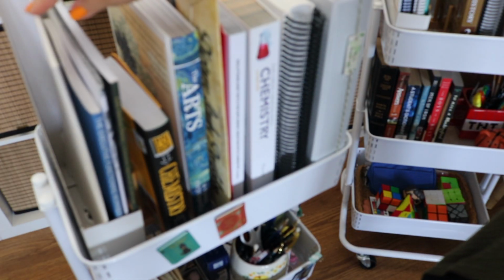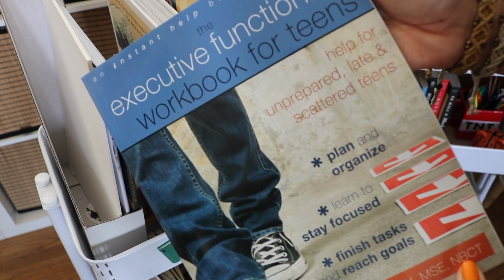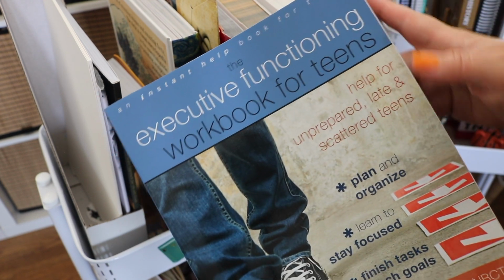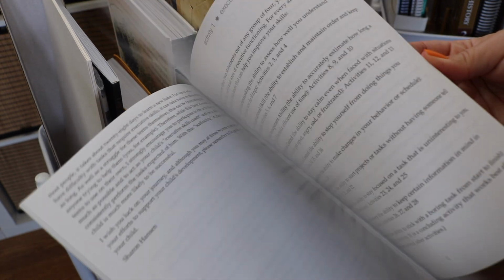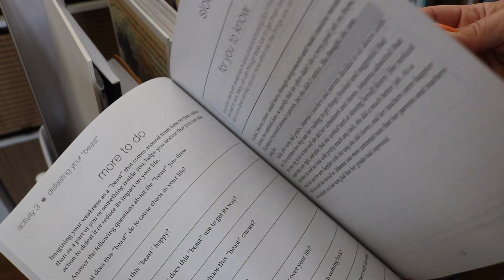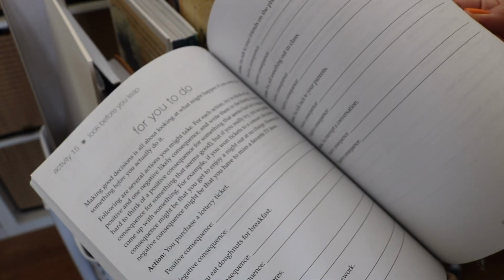They keep watercolor paper in here because it's needed for the art integrated in their language arts curriculum. I've pulled together different resources for a credit in health, personal fitness, and physical fitness. They've enjoyed the Instant Help books for teens, and I find these on Amazon. She completed the intuitive eating workbook, and the next one we chose is the executive functioning workbook to learn about planning, time management, and staying on task to reach her goals. This one is a lot thinner than the last workbook, but they're pretty simple to follow, and I like that they can complete the writing portions or exercises within the book.